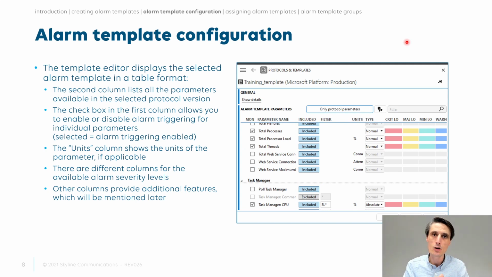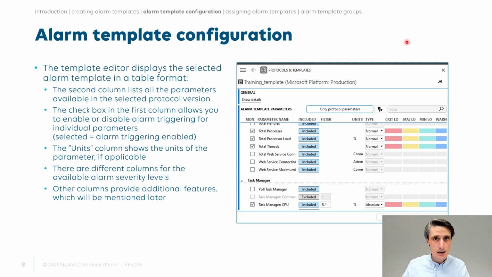First of all, I mentioned all the parameters, but actually that's not completely true, because in a driver, we can define whether a parameter is useful for monitoring. So we have a lot of parameters in a driver, but we only display a subset of them in the alarm templates, only the ones that are meaningful for alarming or monitoring. If you have, for instance, a device name, or the date time coming back from a device, those are things you typically don't activate for monitoring. So we will leave those out.